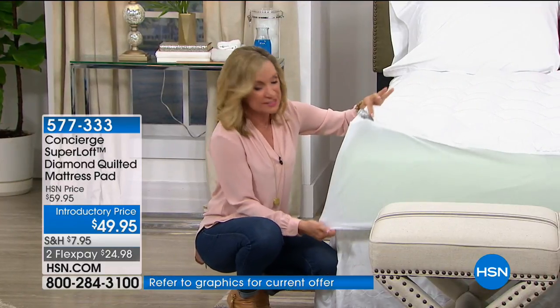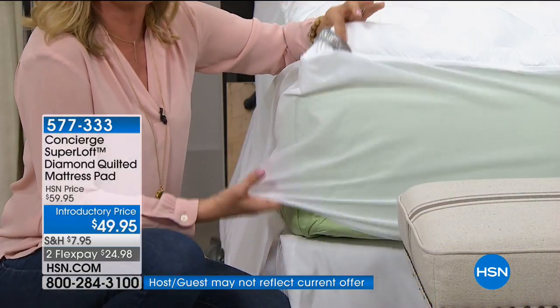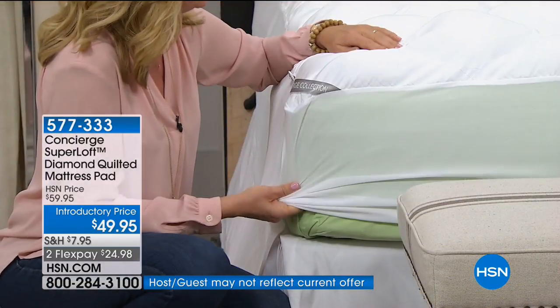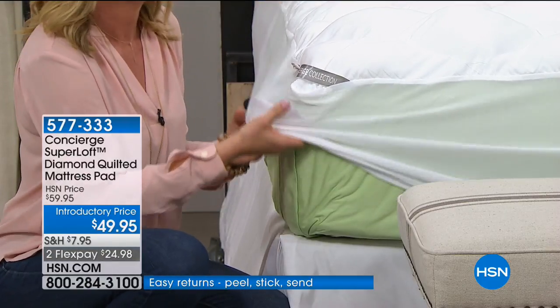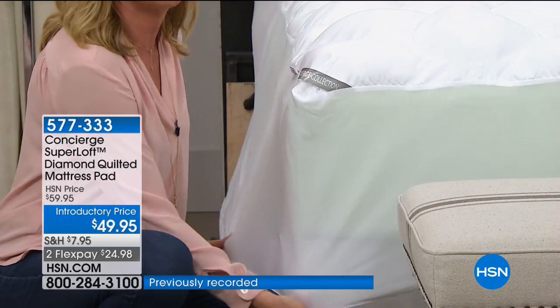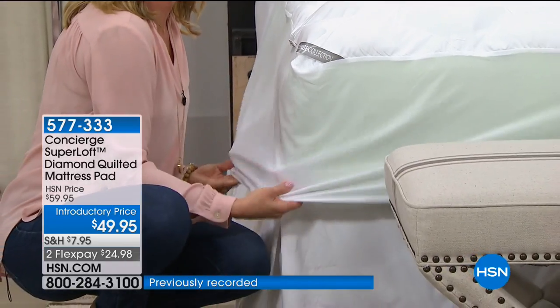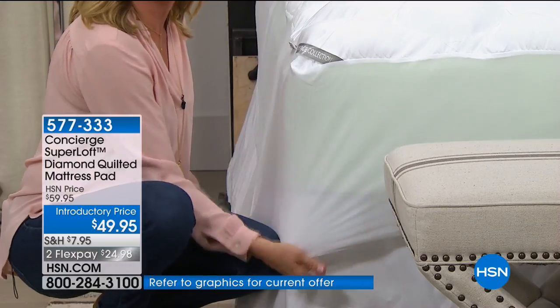It's true. And so starting with the fit, one of the most important things, it might seem like a small detail, but if you can't get your mattress pad to stay on the bed, if you can't get it on or off initially, if you're breaking a nail or you need to call for help to do that, this has dual stretch. The elastic is all the way around. Oh, that's so terrific. Even if you're putting this on maybe an air mattress that's thinner, it's going to hug it and stay in place because of the elastic.